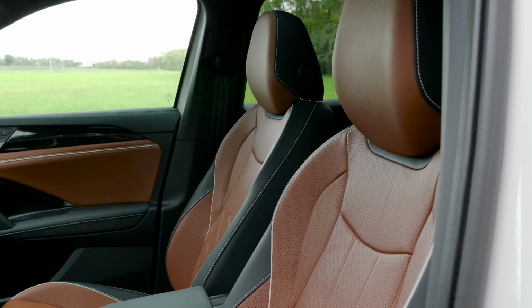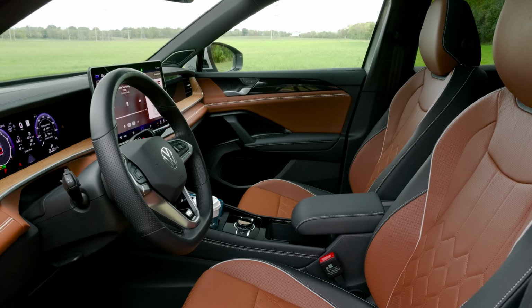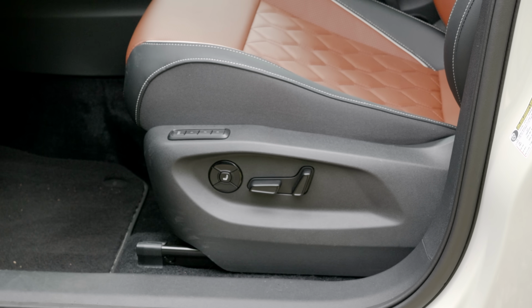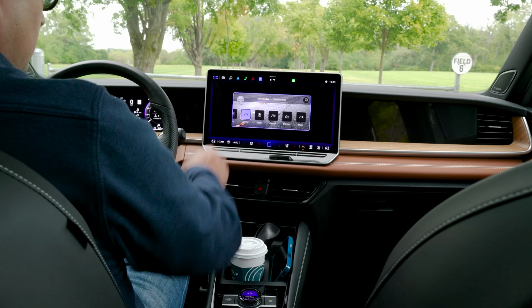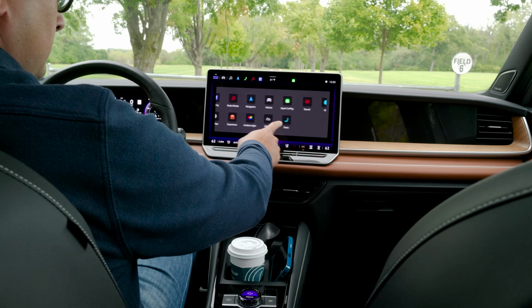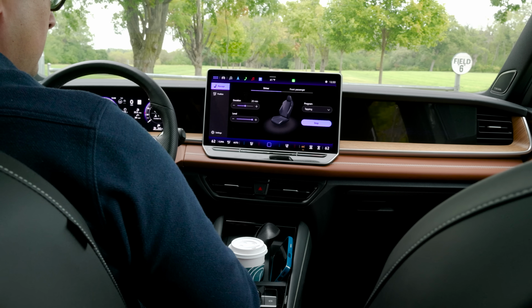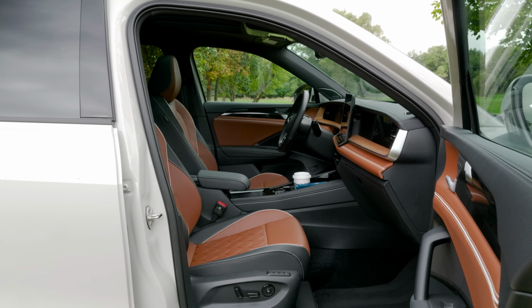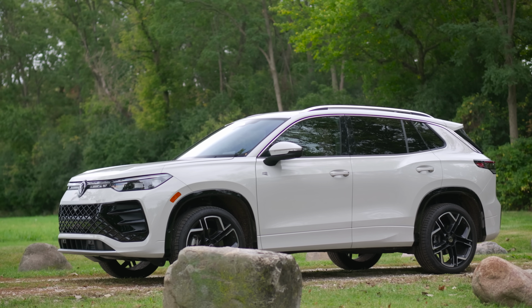The cabin, particularly in this high trim, no longer feels like a rental car. There's a good use of materials, a great set of, let's call it, luxury features like massaging seats, a reasonable audio system, pretty good infotainment, and a general sense of style to the cabin that's largely lacking from most of its competitors. And it's done a good job with its space. It's well packaged on the inside. Opening up the center console was great, good door storage, easy to get in and out of the back seats, and a big enough trunk with a wide load floor.